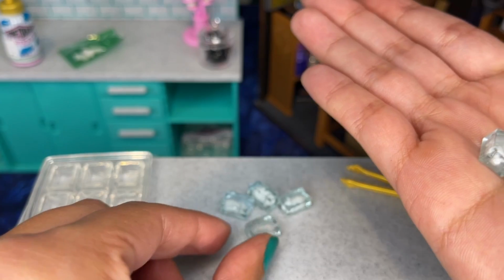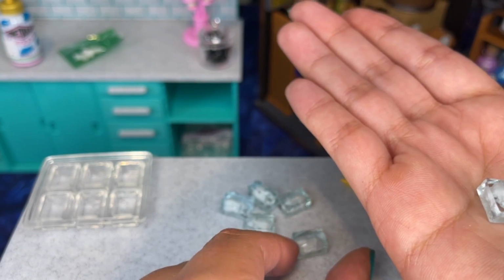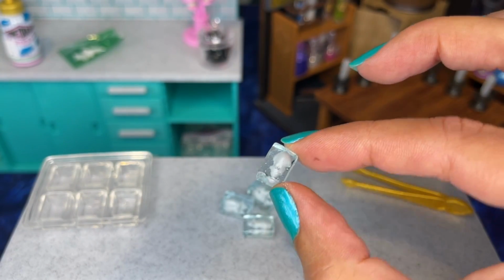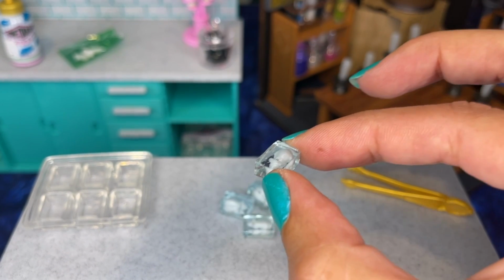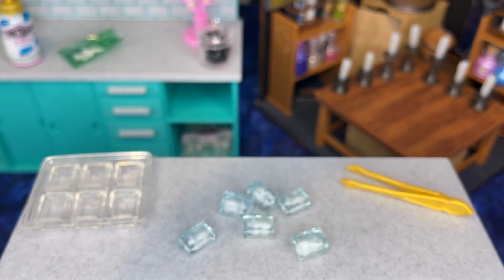Don't think about them being like mice. They're just nougat or sugar or whatever you guys think they're made out of. I totally want to know what you guys think. Do you see the blue? Is it that icy color? I think it is. This is so pretty. What do you guys think of this Honeydukes candy set?